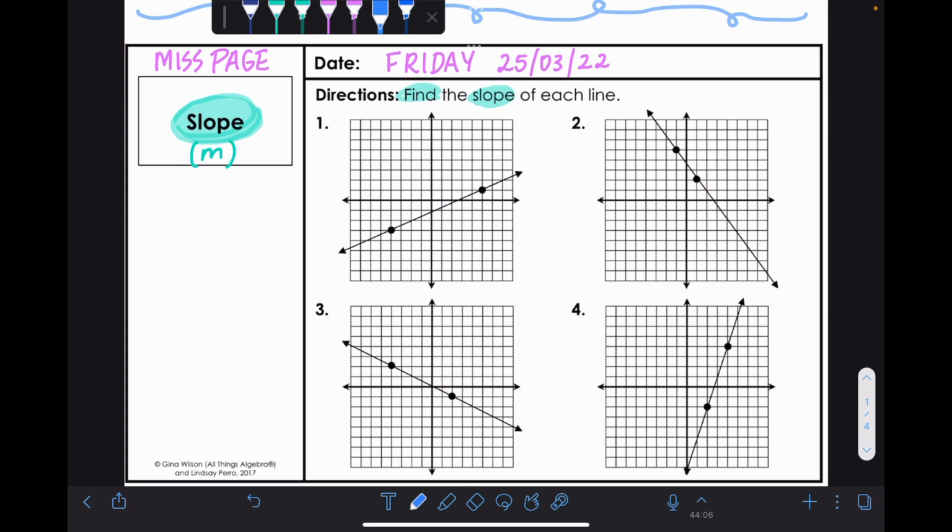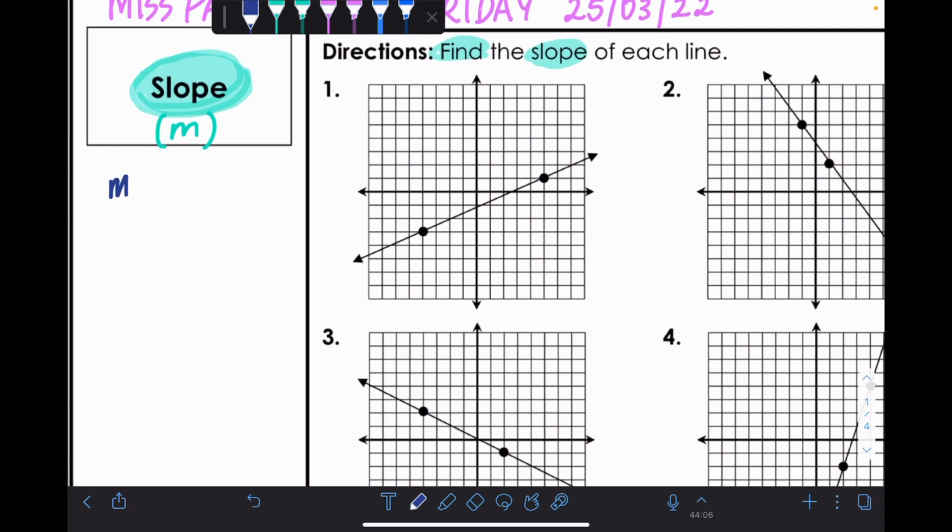So, finding the slope. We know how to calculate the slope two different ways. The first way is using my graph and looking at it graphically, and then we'll look at our formula, which we started off learning with. Our slope, or our gradient, is m equals rise over run. Slope is the rise over the run.